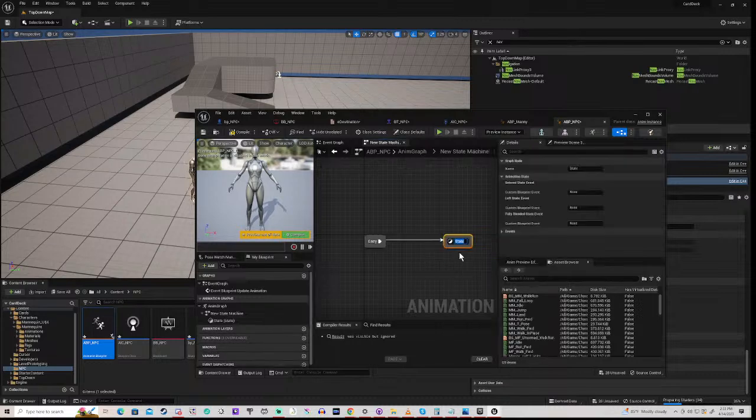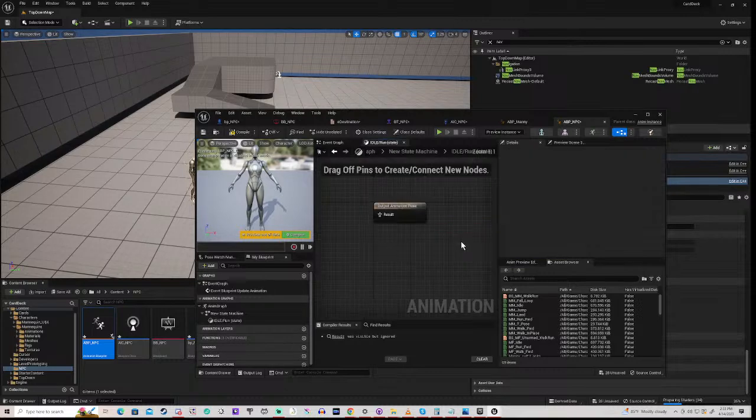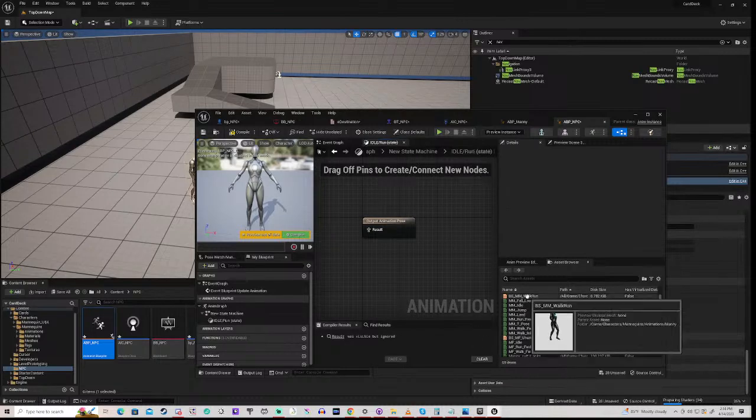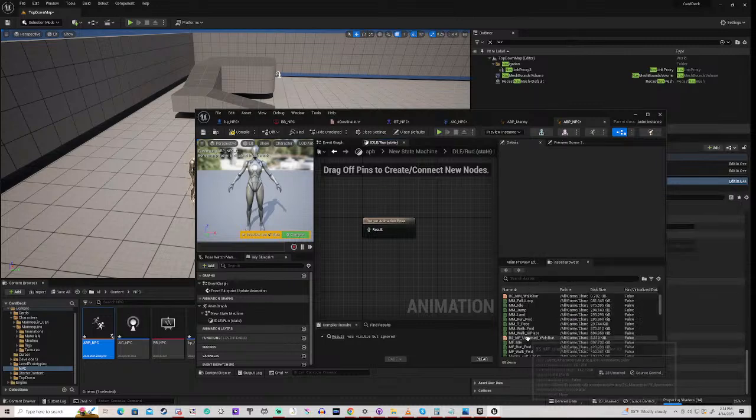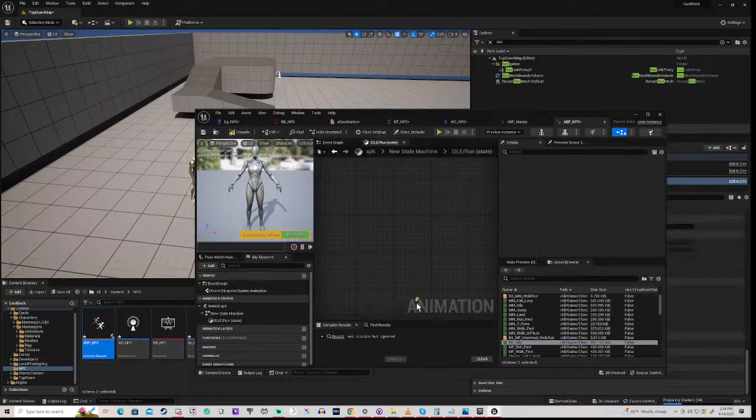Add a state, idle run, go here, unarmed walk run, that'll do. That's stupid. So we'll do that. Don't do that.